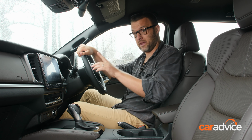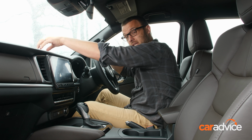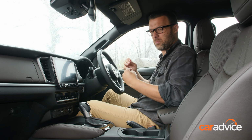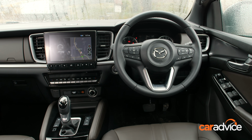There's a couple of other things from the Isuzu that I would prefer for four-wheel driving as well. It's just interior practicality. This BT-50 is missing storage up on the top of the dashboard here, and it's also missing cup holders under the air vents. So on the whole, I would prefer the Isuzu. Although it's worth noting that the top spec D-Max doesn't have heated seats like this BT-50.